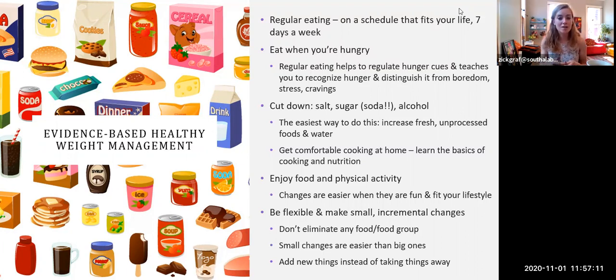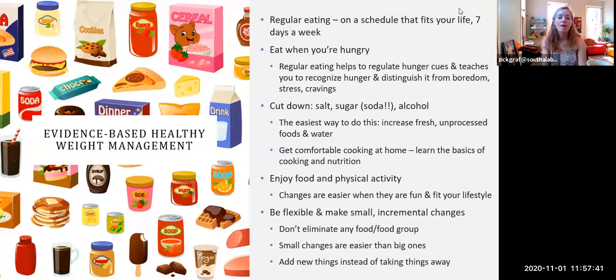So when people are trying to make healthy changes, it's important for them to add foods that they enjoy and add types of physical activity that are fun and enjoyable and that enhance their life, that don't take away from their life. So rather than thinking about losing out on your after work relaxation time by going to the gym every day, think about adding something to your life, like taking a class with people that you know, playing sports with friends, doing some kind of at-home exercise while you're watching your favorite show, something that adds to your life, doesn't detract.